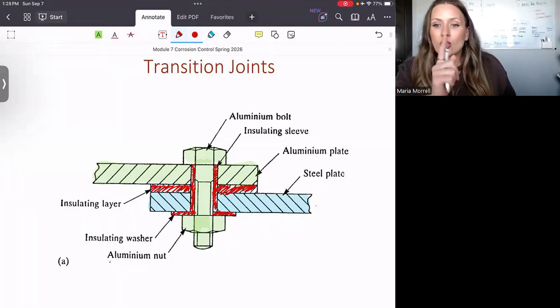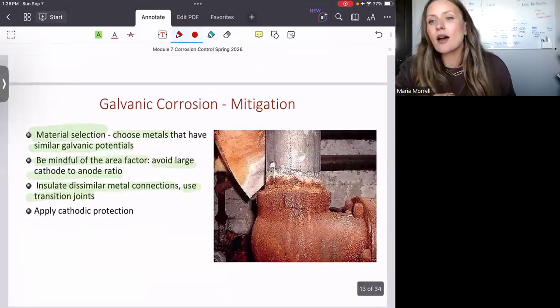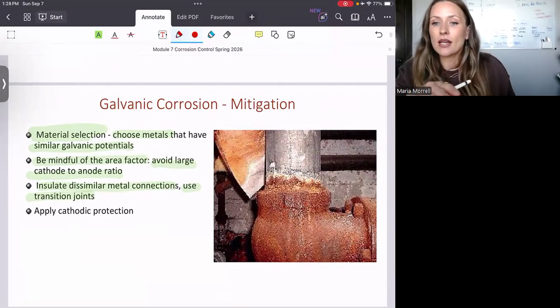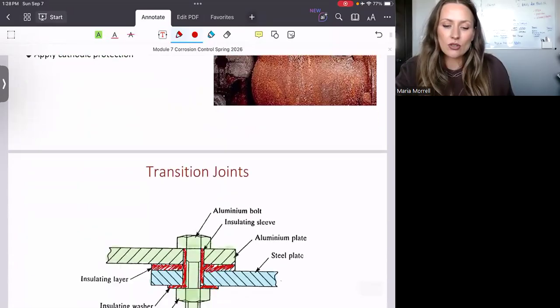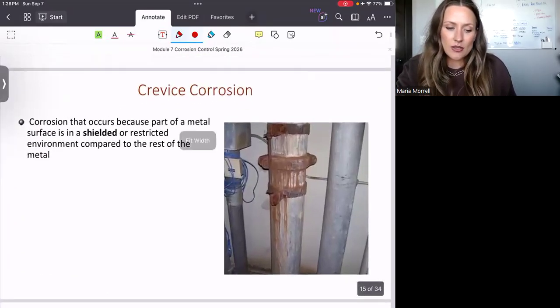And perhaps using the bolt is not going to be the best way to do that, but we have a separate slide for this. Now you can also apply cathodic protection for galvanic corrosion, but again, at this point I'm gonna jump to the next portion because it will be considered in a separate slide.